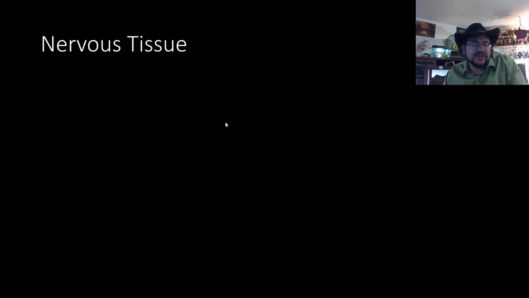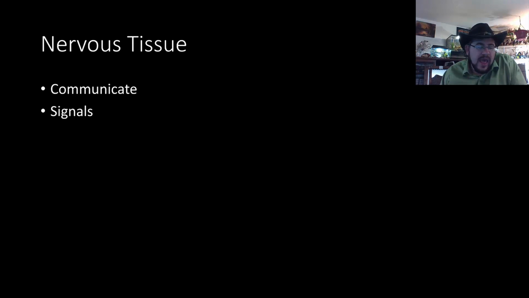Okay, so past the pictures, onto the continuation of nervous tissue. Let's talk about the functions. I said that they carry information. So what does this information term mean? Well, it means that these nervous cells communicate. Neurons communicate with one another. They send signals, right? So signals from the brain out to the body, and from the body to the brain, and within the brain, and within the spinal cord.